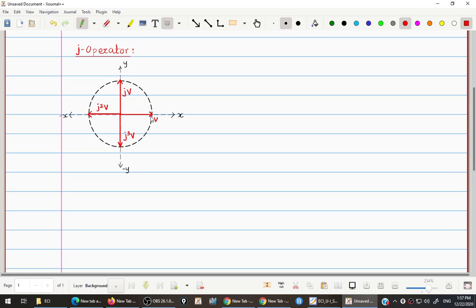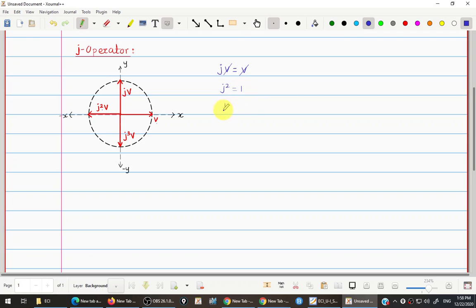If you look carefully, the magnitude of the phasor remains the same, whereas its angle changes by 90 degrees every time it is multiplied with operator J. Since the magnitude is the same, V is in the positive direction and J square V is in the negative direction, so they are equal and opposite. So J square V is equal to V, where V indicates the phasor in the positive direction and J square indicates the phasor in the negative direction. Their magnitudes are similar, so V gets cancelled. So what you get is J square is equal to 1.